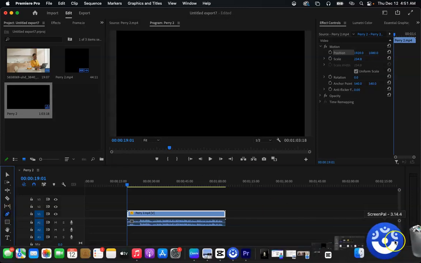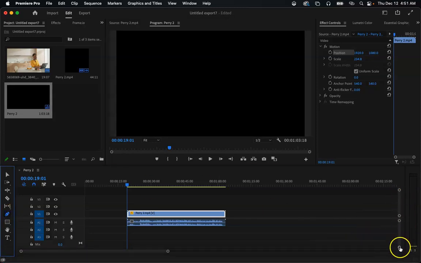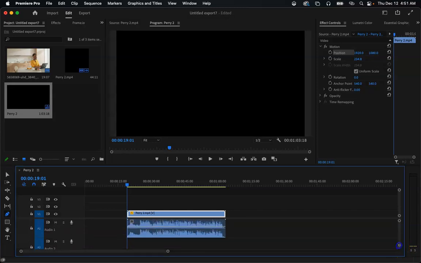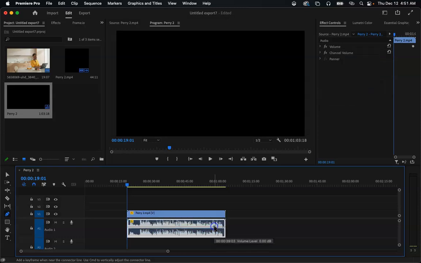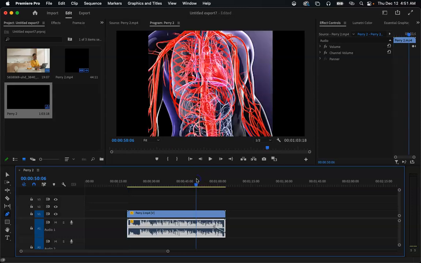I come down here, and the function of this place is for you to increase or decrease the volume of the clip however you want it. So now that I have my pen tool, I can select whichever part of the clip I want to reduce or increase the volume. Now I've selected one part. I drag this place down. Yes, then I can play from here.